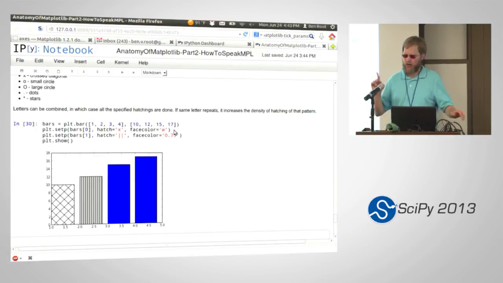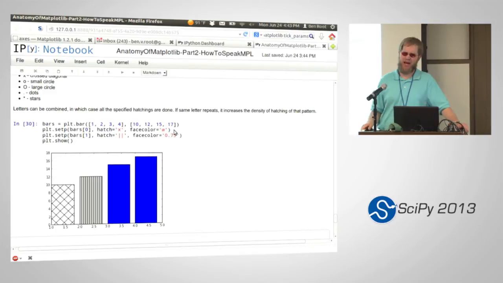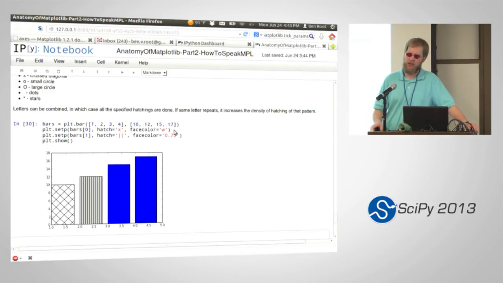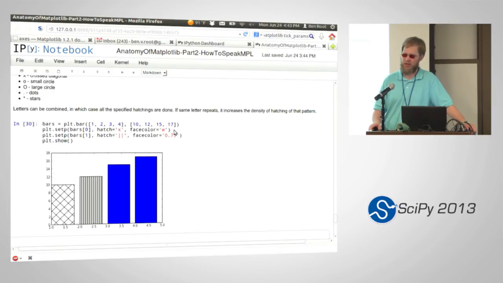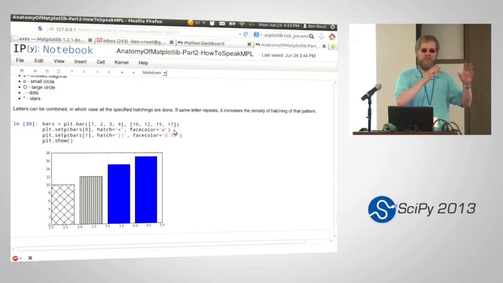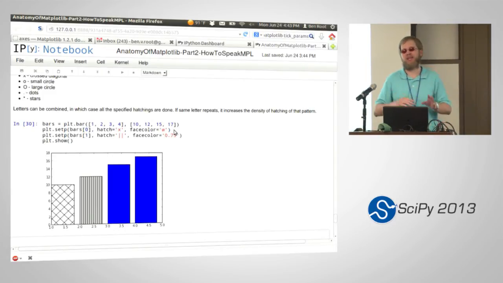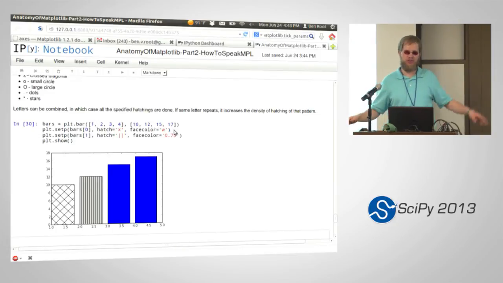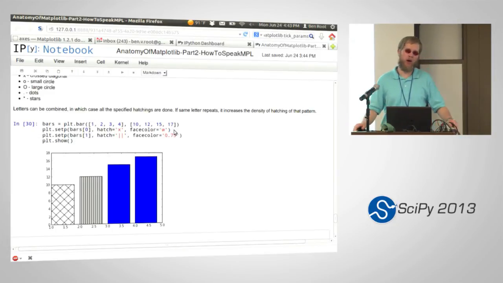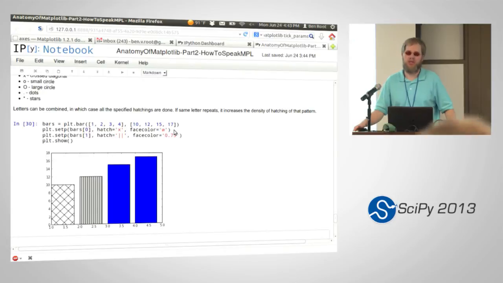Anybody using the Mac OS X backend, you may notice that sometimes you specify the color one way and it doesn't come out that way. We're still working on that bug. We haven't quite figured that out. It doesn't mean that it happens if you're using a Mac; it's if you're using the Mac OS X backend. If you're using, let's say, the Qt backend on a Mac, it works fine. It's the Mac OS X backend that is a little weird.